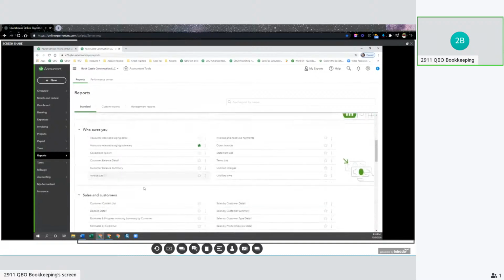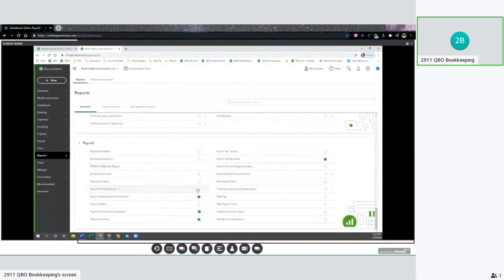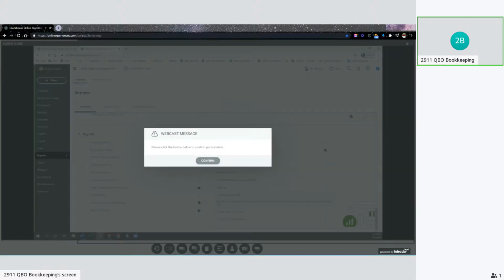So again, I'm going to scroll down here to my payroll reports, and I'm going to look at my payroll total cost. And if you ever have any questions about what these reports do, see this little question mark on the side? You can always open it up, and so you can see what exactly does this do. It tells you all costs associated with paying your employee, including total pay, net pay, deductions, and taxes. So, yep, total pay. So I can come over here and run that report. And I can see, let's just use the date range of the last paycheck, and I can say all classes, and I can look at all of these details here. So nice report to be able to see the necessary information.